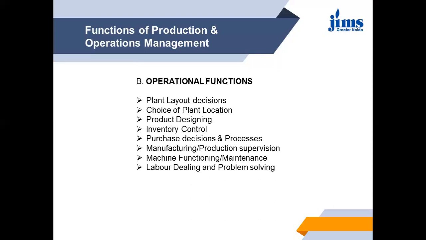Last but not the least, labor, which is the human resource of the production and operations department, is to be dealt with, and their problems are to be understood and solved, because since workers are a very important part of the production department, they have to be kept motivated and they have to be kept happy. And every production and operations manager has to make sure that they're dealing with their problems in a very, very justified way so that they are happy and they're not creating any troubles.